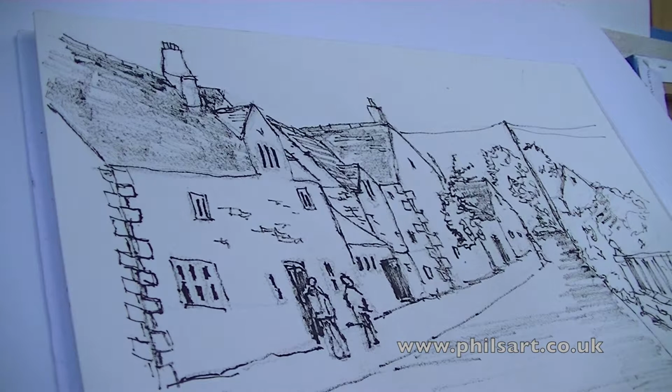Now, the picture itself is, as I said, from the Cotswolds, and it's called Burford, and it's a lovely, lovely Cotswold village. Lots of shops there, it's well worth going. The only snag with it, to be fair, is there is an awful lot of traffic that drives through. But that's the problem of the modern world, I'm afraid. But anyway, let's begin the painting. Now, I'm going to use light red, burnt umber, raw cinnamon, Payne's grey, and maybe a few other colours, like Alizarin crimson. But we'll start anyway.